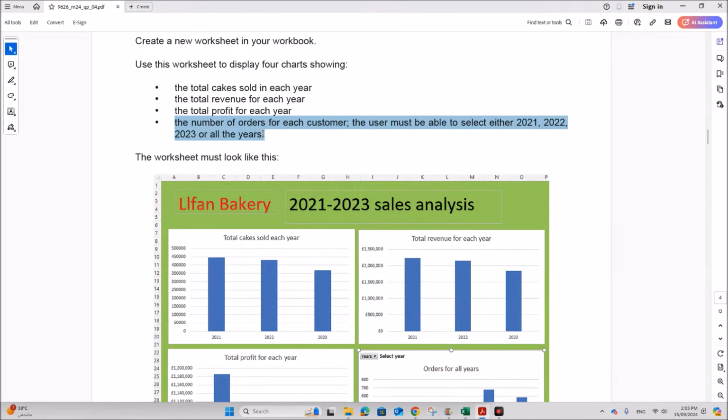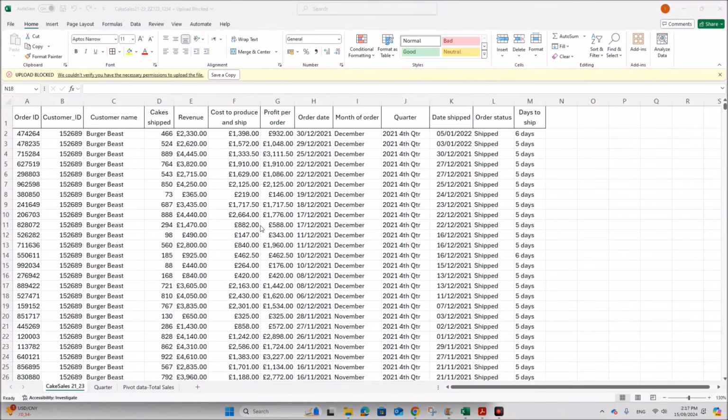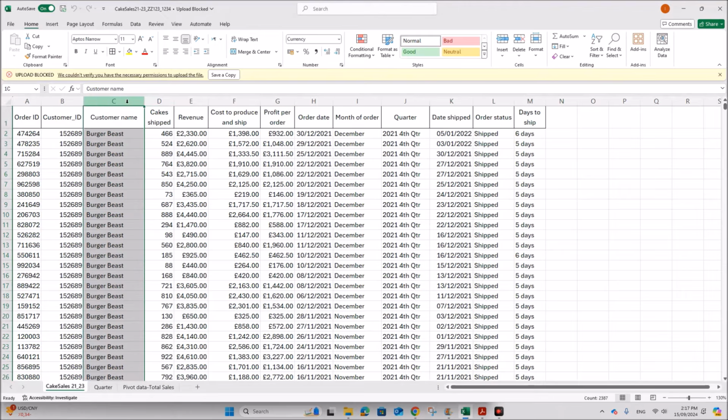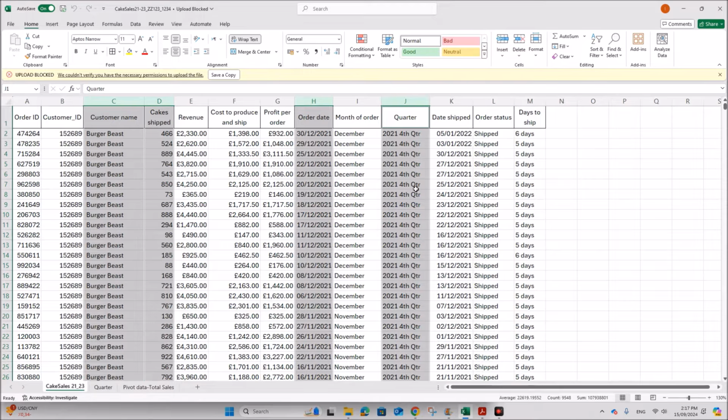First, let's prepare the fourth one. Now we need the number of orders for each customer. The user must be able to select either 2021, 2022 or all the years. So in order to do that, first let's copy the customer name because it's based on customer name, the number of orders, so the cake shipped, the order date, and let's also take the quarter.